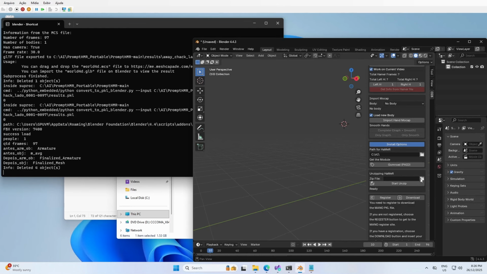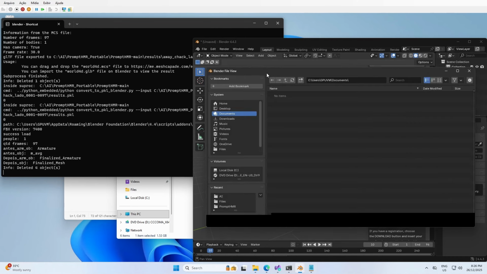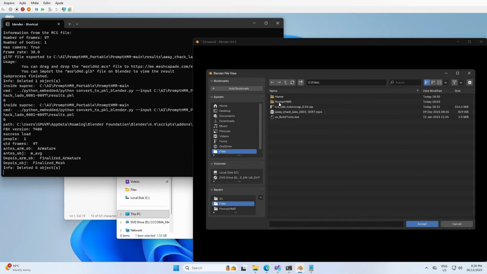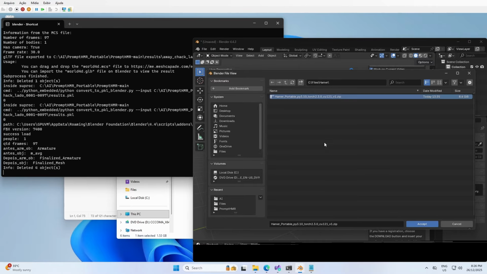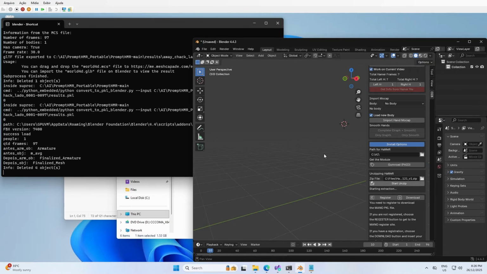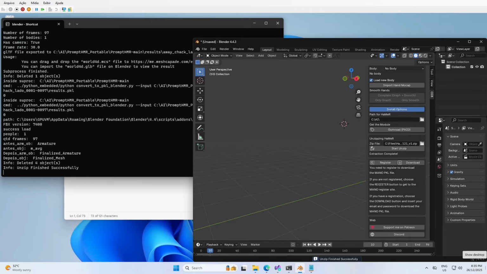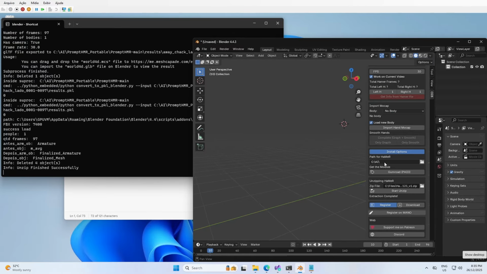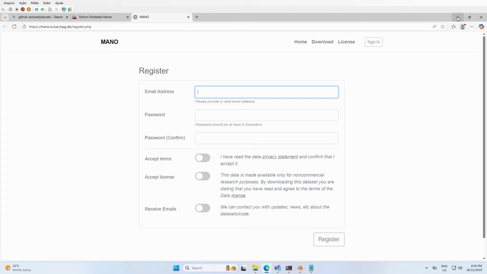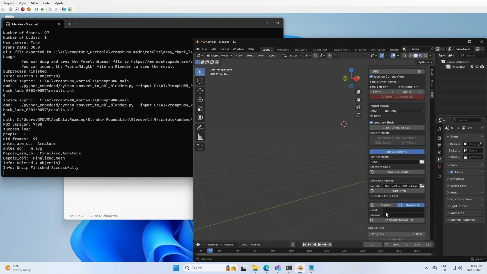And you will have a huge zip file. So you look where that zip file is. In my case, it's here. And start unzip and take a coffee, because it's gonna take a long while. Okay, extraction done. Now you need the mono PKL. In case you don't have a registration, you can click on that link to come here and register your account, and then use the result here to download the file. Press the download button and wait.